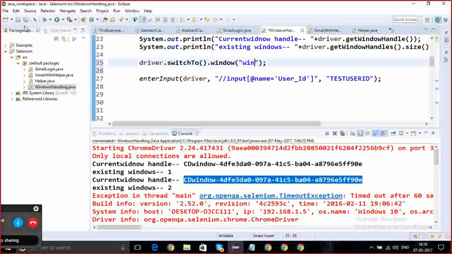It will give multiple windows. For each window handle, it will perform a switch operation. Finally, whatever the last window handle available in that list, it will switch to that. That means the last opened window or last opened pop-up, whatever it may be, it will switch to that. You will understand, let me finish this statement.